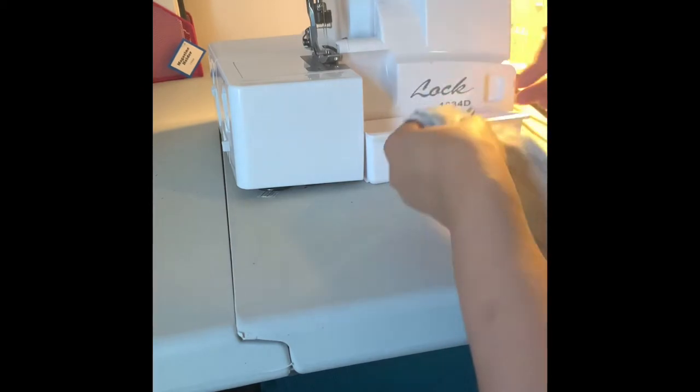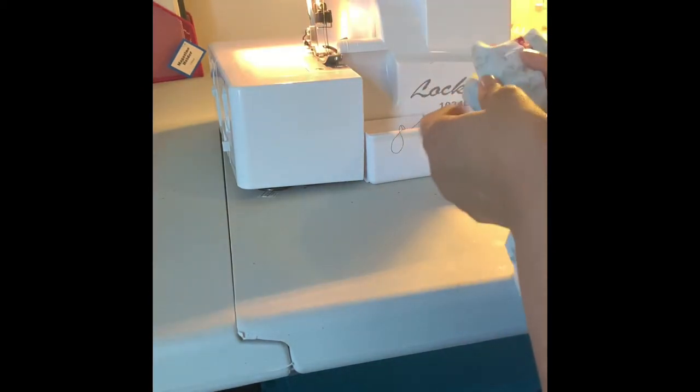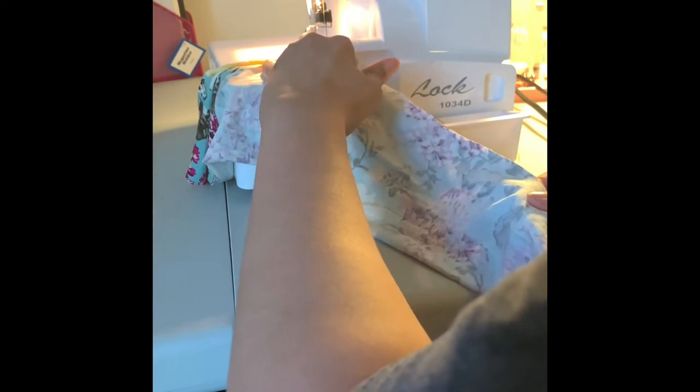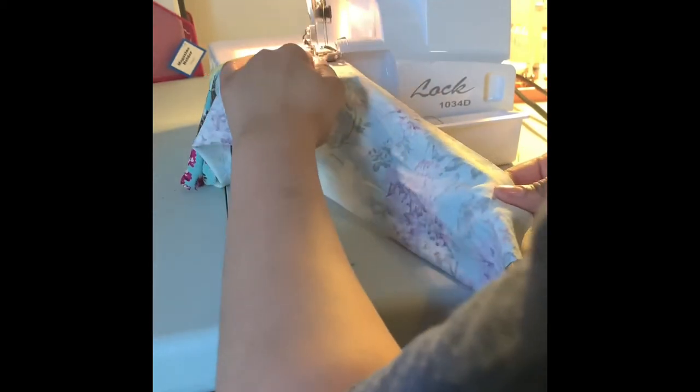So here I am at my serger, and I am starting on sewing the leggings together. So I'm sewing from the crotch on down to the ankle on one legging, and then I'll move on to the second.